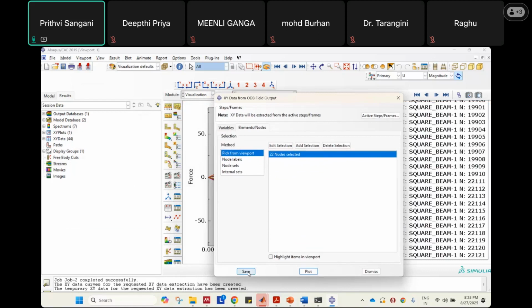Burhan, do you get this save for all option? Can you try that? Right now I was getting only this save option, but in the latest versions, usually you will also have a sum option. You can also do a summation of all these nodes. Sir, actually, I was analyzing with 10, sir, so I didn't. Fine, fine. Okay, we'll do it again. I'll ask you to do it again.